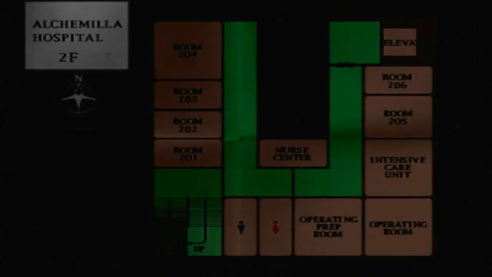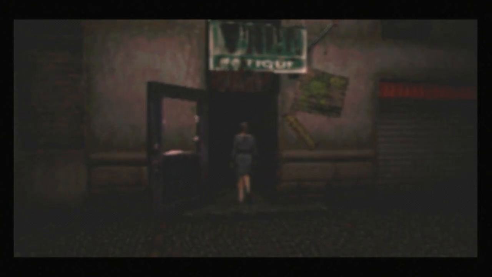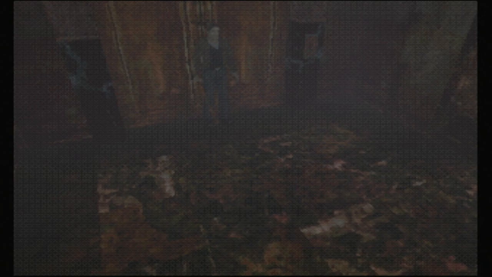Okay, what the hell? So each floor, the door is locked. Okay, what the hell? Now there's a fourth floor? I guess we're going that way. Okay, that was interesting. She went into the antique store that was locked.